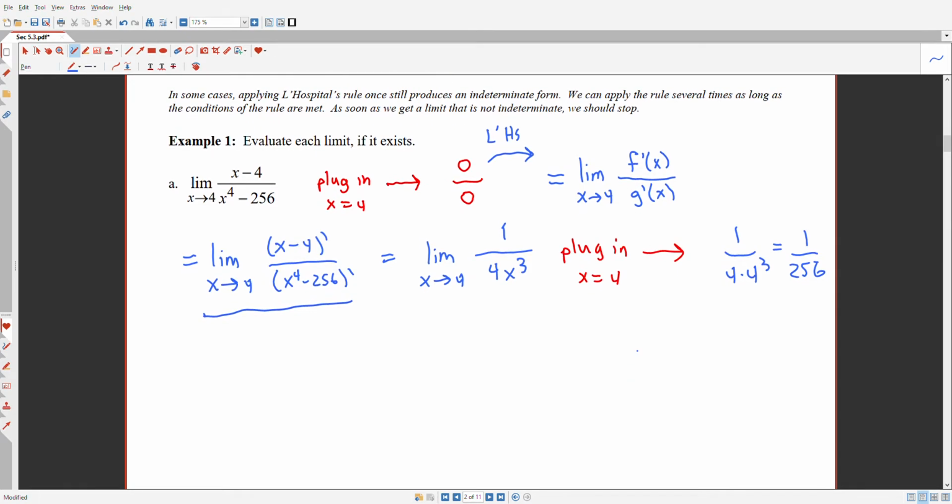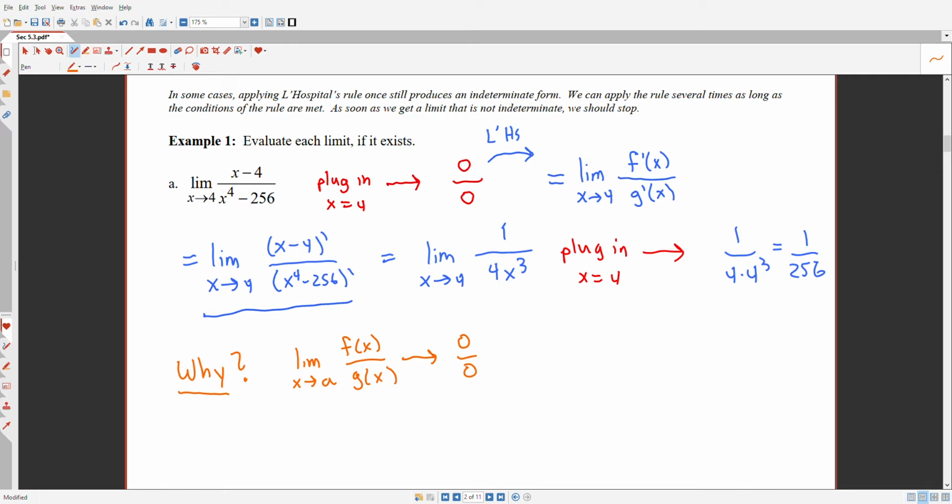And let me just say a word really quick about why this rule works without going into the proof that L'Hopital purchased. Why does this rule work? Here's what we're saying. I'll focus on this example. If you have a limit where x is going to some number, in part A it was going to 4, and you're comparing two functions, f of x divided by g of x, if this limit is trying to give you 0 over 0, what that's telling you is the numerator function and the denominator function are both getting really, really tiny.